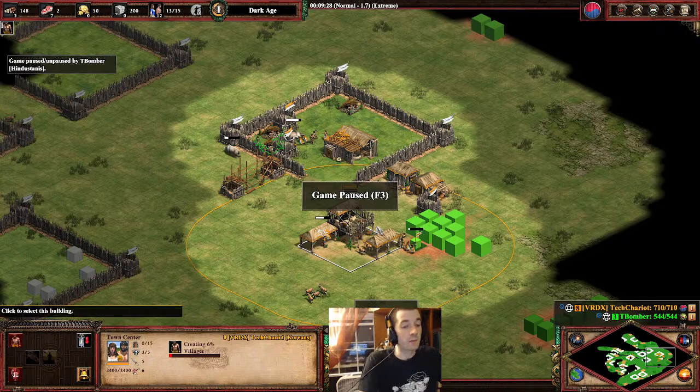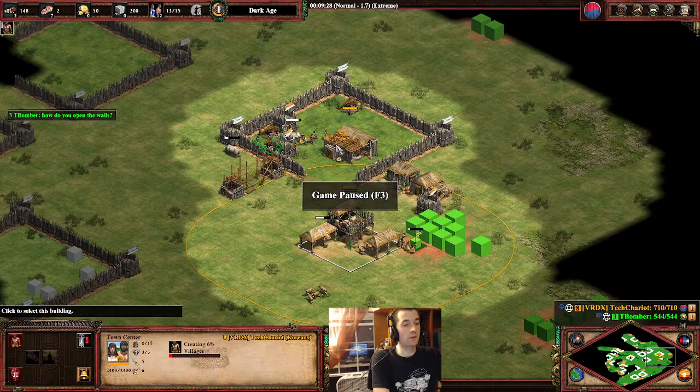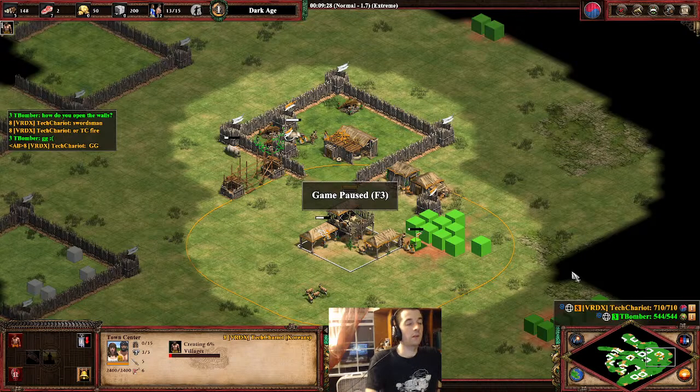Oh, we got a pause from the T-bomber. How do you open the walls? Swordsman. Or TC fire. So how does T-Bomber open walls then? Alright, GG.